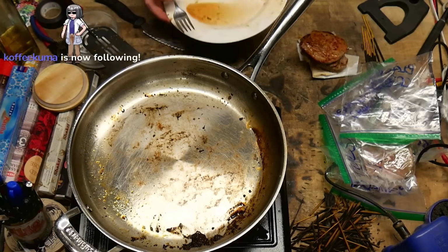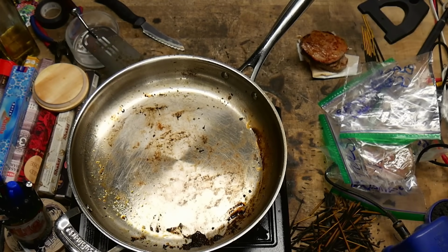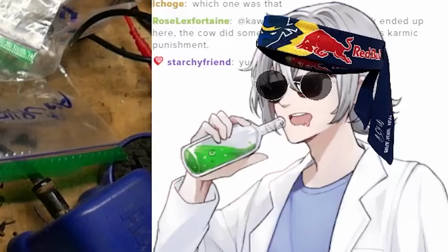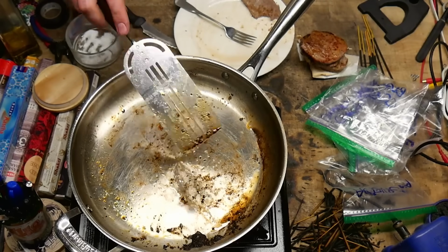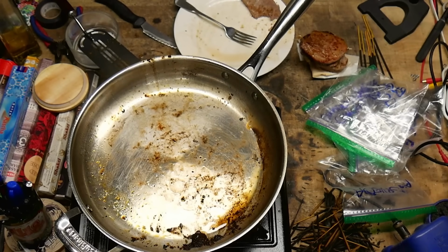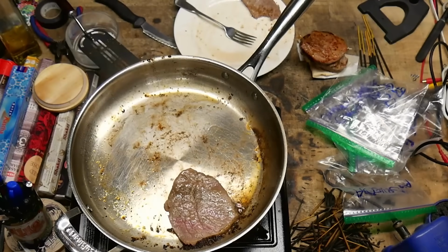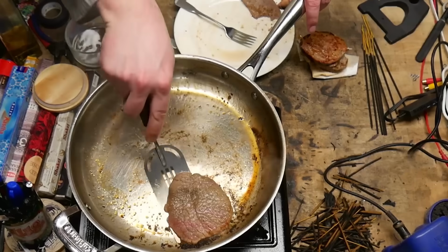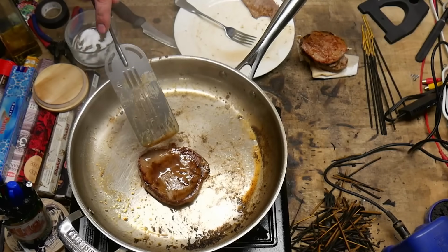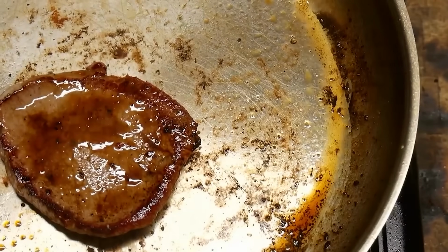The good thing is I doubt we're gonna end on the worst one because there's no way. This last one doesn't look nearly as bad as the others. That one might, I don't know. The only difference is the flavor, I would say, is even worse than the cigarettes. But I don't think it's as horribly bitter as the cigarette steak. The cigarette steak was insanely bitter. Oh no, that looks nasty. Dog, I don't know, man.